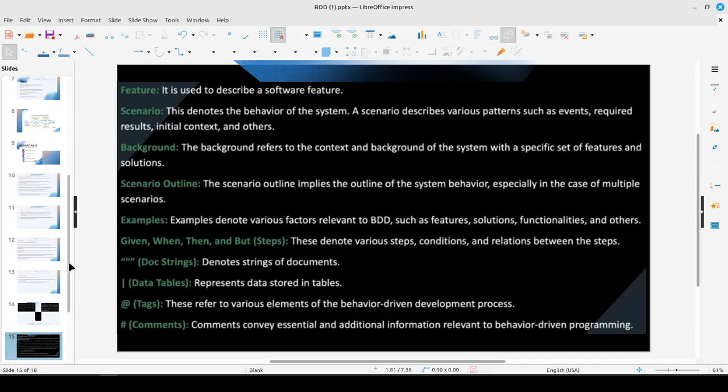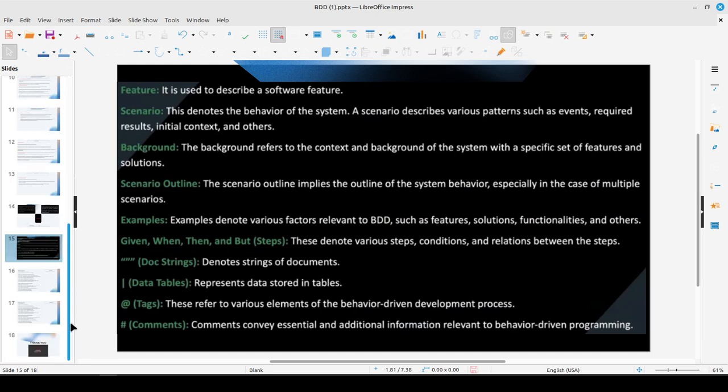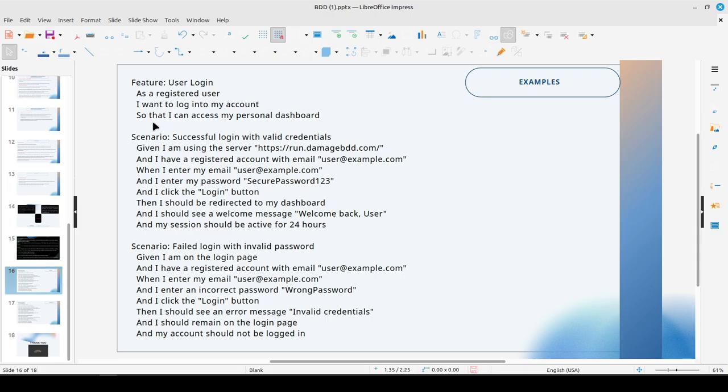While I'm reading that, this is one of my tests, which is for login. You see, I start with what we call feature. The feature of this test is user login. If you remember, in the previous slide I explained what feature is all about.